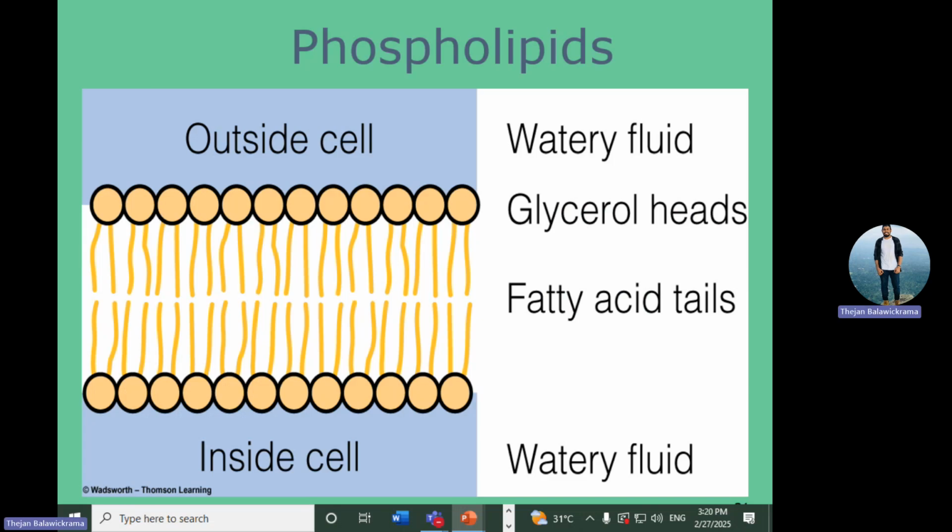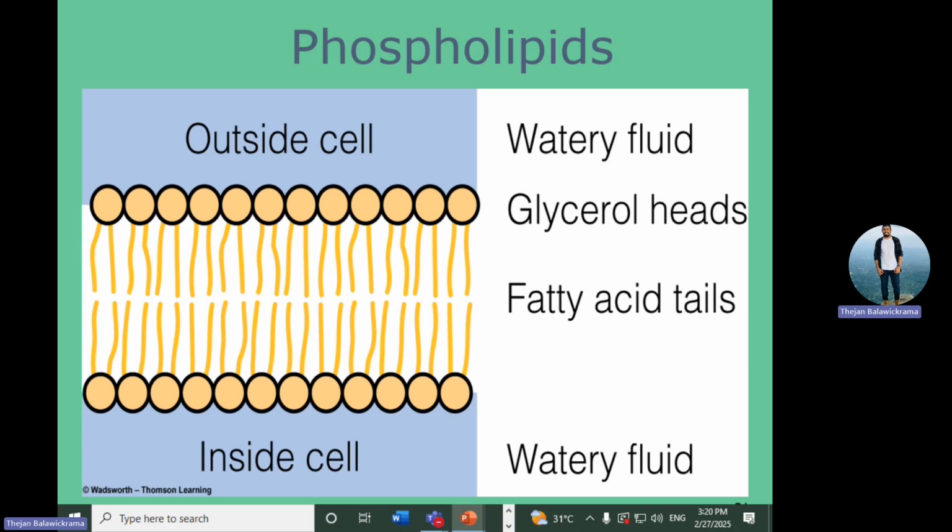I was talking about that cell membrane thing. So this is that. This side is outside the cell, and this is inside the cell. This is the glycerol side, and I said that 2 fatty acid molecules are there. In the triglyceride, we have 1 glycerol molecule and 3 fatty acids. But in phospholipids, we have a glycerol molecule and two fatty acids.